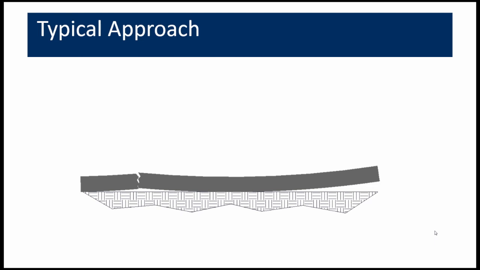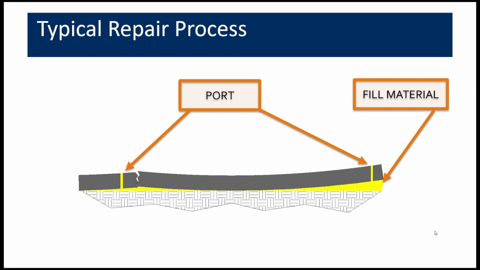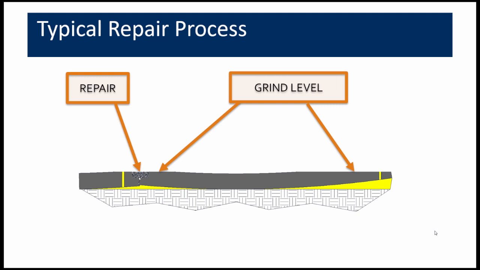So, bringing it all together, a typical approach: the first thing we do is identify the places that need to be stabilized and apply the fill material. Then we do our spall repairs, and oftentimes we want to grind it smooth. And the next thing you know, we have a really nice, durable, stable slab that is also reasonably flat for traffic going over the top of it.